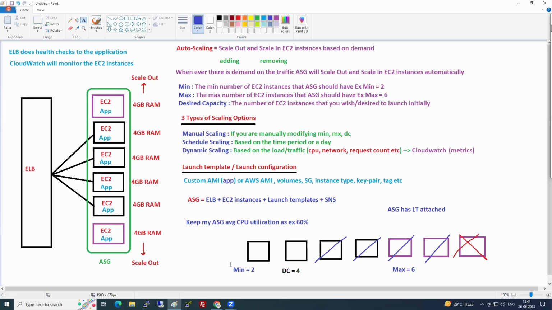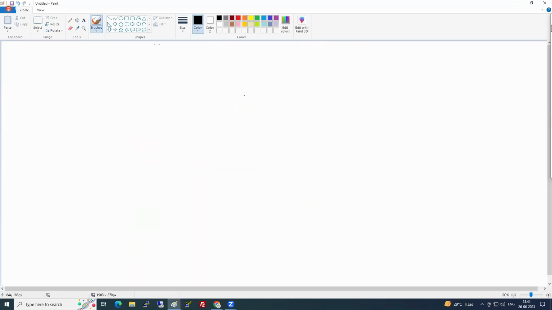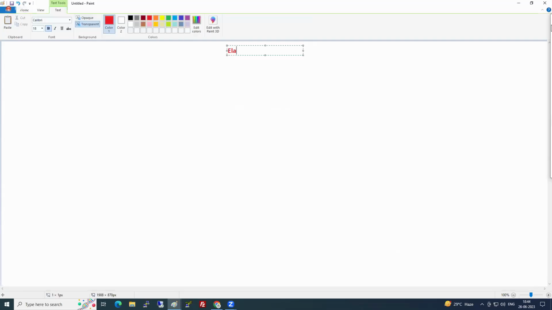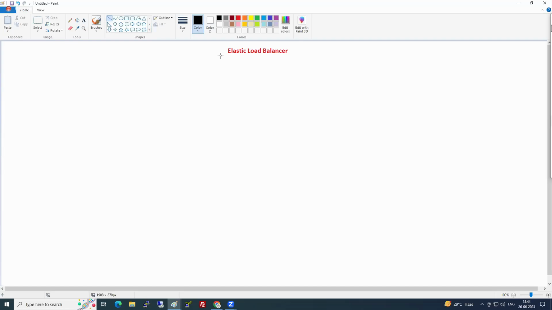Super. So now let's go to another important topic, which is elastic load balancer. Very important. So till now we have learned what is a load balancer. What is an elastic load balancer?